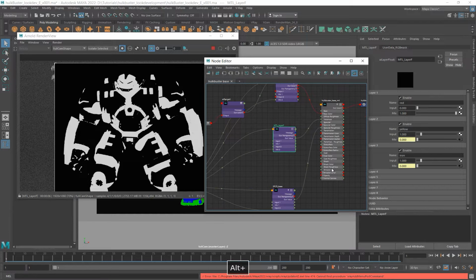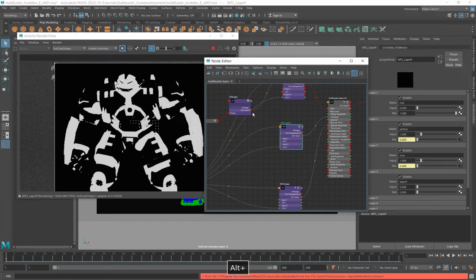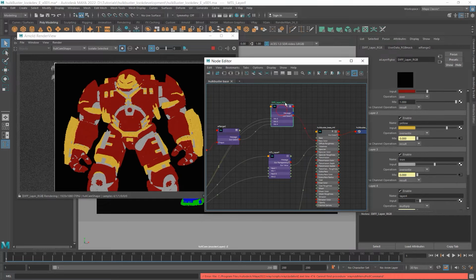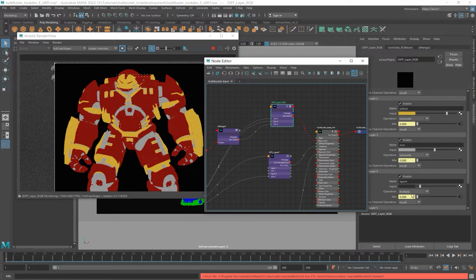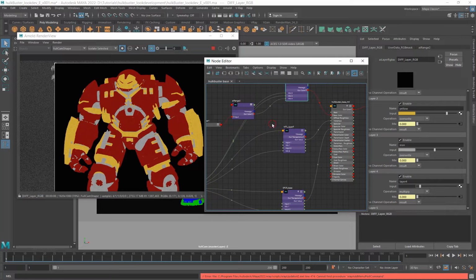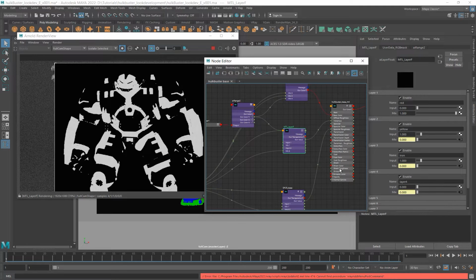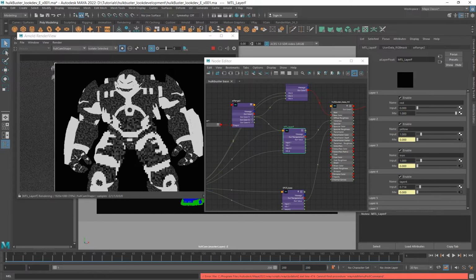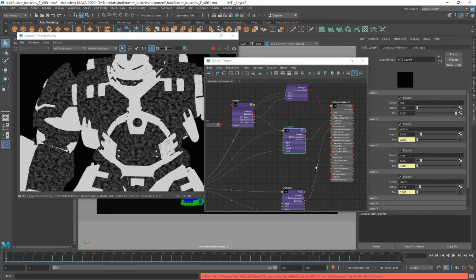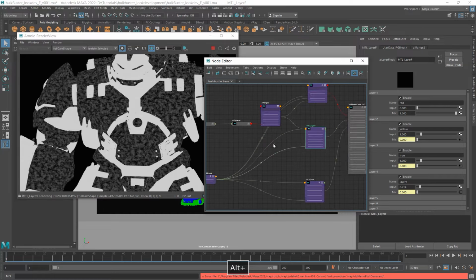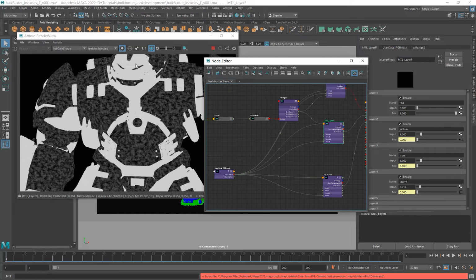So if I can show you what will happen by adding this. So we created here, we have added this on the mask or mix, and then we have added some values here to multiply it with the actual color. So if I do the same thing, like if I add this map into the mix 4, and then if I add some value here, you can see the red part also gets affected. So to avoid this, I'll have to mask it only to be visible on the yellow and the iron part.